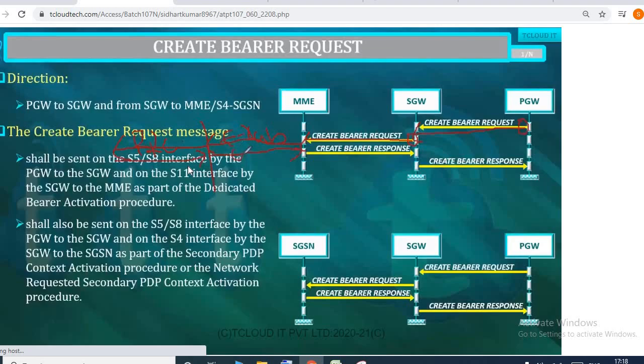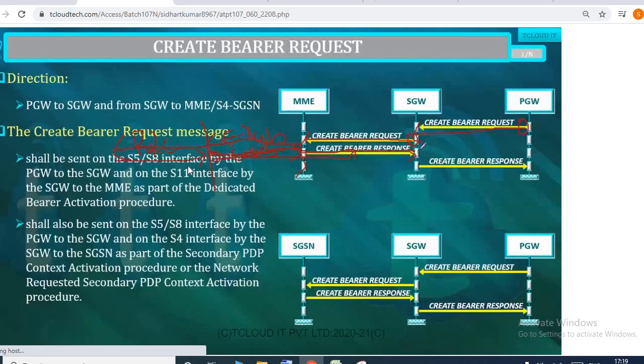with ERAB setup response. In the ERAB setup response, your eNode B will be including the S1 tunnel that it has created for the dedicated bearer. It will include the details and send the response back to MME. What does MME do? MME will include these tunnel details in the create bearer response and send it to S gateway. S gateway will note down the eNode B created tunnel ID details.